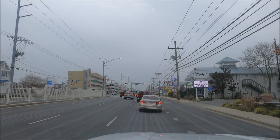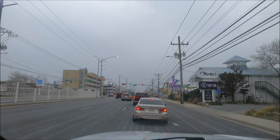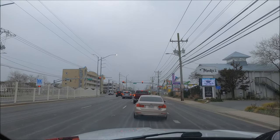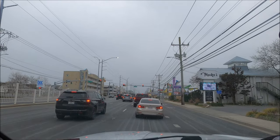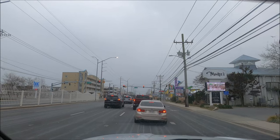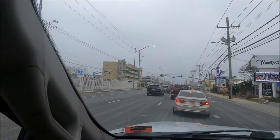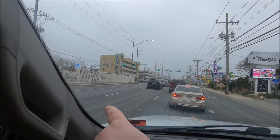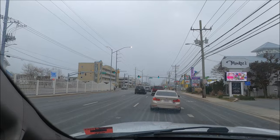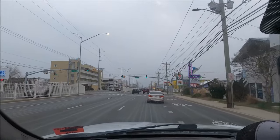Here it is, our first snowfall of the year. It's actually hardly snowing at all. We weren't even really supposed to get anything. They were talking about possible snow later on in the week, but this one kind of came out of nowhere. You can tell they freak out when snow comes because look at the road - it's got all the de-icing stuff. I'm going to run down to the inlet and go check it out. First snowfall of the year for us.